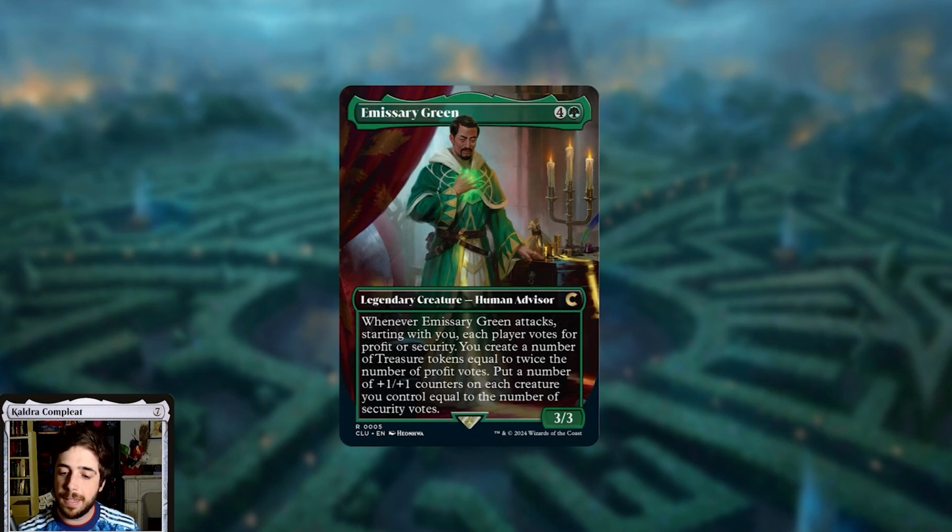Then we have Emissary Green. This is a 5-mana green 3/3 legendary creature human advisor, and when it attacks starting with you, each player votes for profit or security. You create a number of treasure tokens equal to twice the number of profit votes, and then put a number of +1/+1 counters on each creature you control equal to the number of security votes.